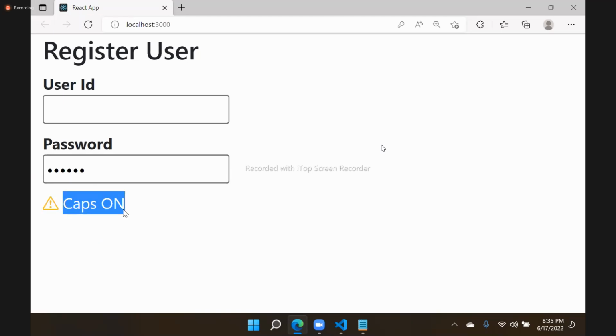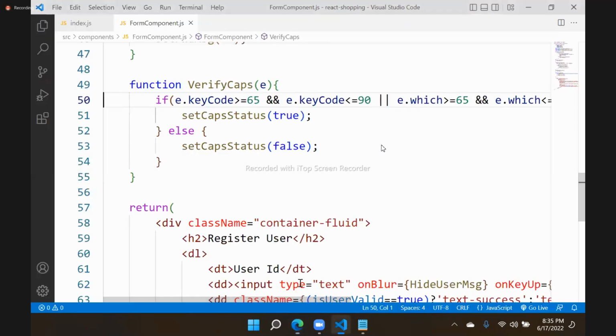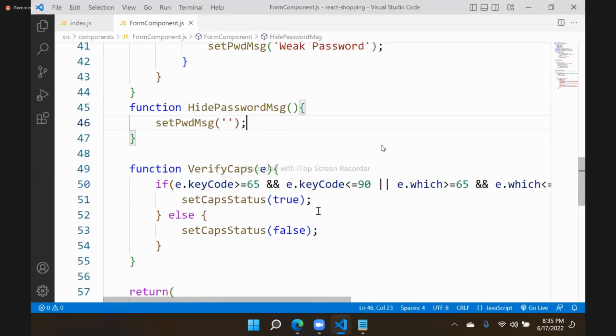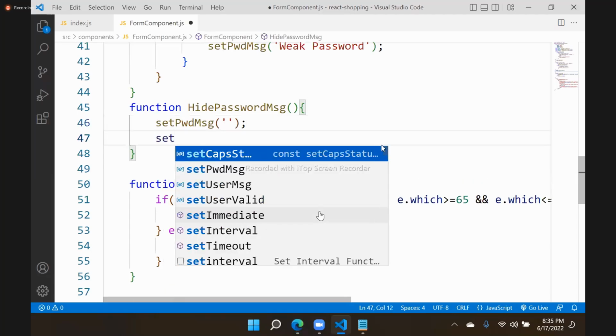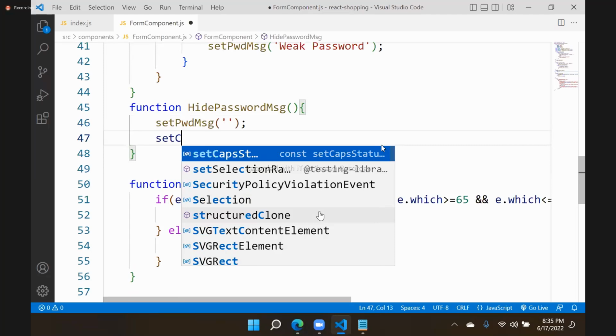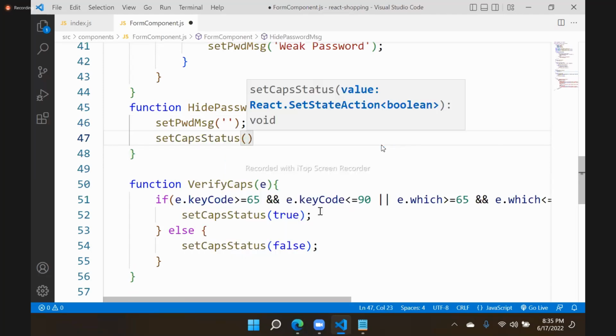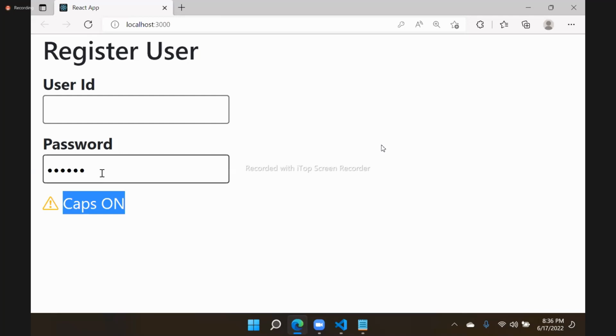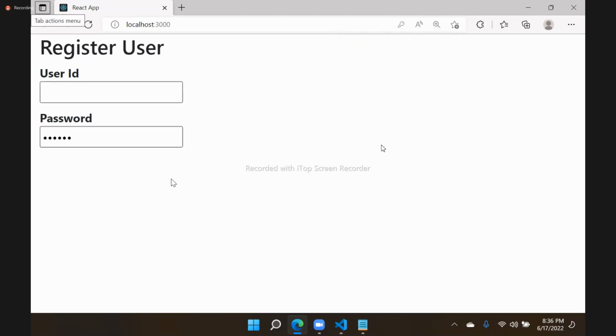Of course, you can clean this up also. Once you finish typing in the hide password, there itself you can set the caps status to false. False means it will be display none. That is on the blur event, right? So that means you entered the password and a capital letter, you finish it, and it will hide. You can put this in all the locations. Now this is how we can handle the values and manage them, right?